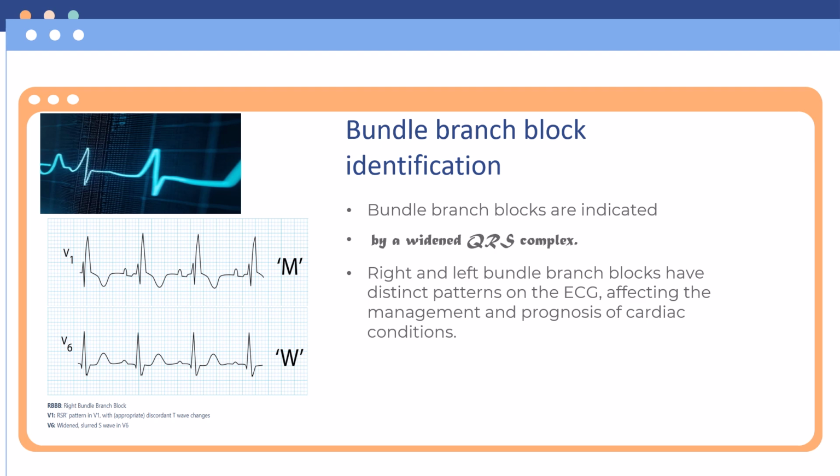What we want you to know now as a beginner is that anything where you see the QRS is widened, it is wide. You can see this. If you see the QRS complex is way wider than it should be, or there is a formation of an M, you can see this M here. Is it normal for you to see an M in a normal ECG? No. If you see this M formation, you doubt the QRS complex. Okay, so this helps you. So as a beginner, these are a few things that you have to ask yourself.